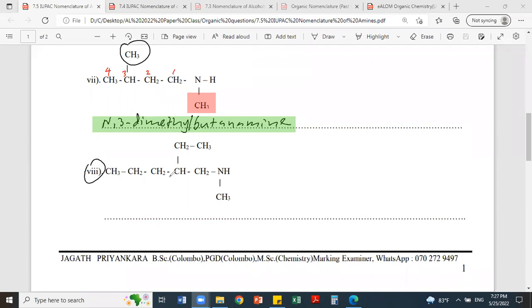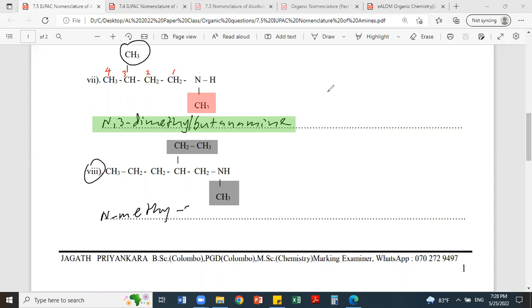Right, so you get here. Okay, that's correct. The only thing is that N-methyl should come first, because the groups attached directly to the nitrogen we have to write first. Otherwise everything else is correct. There is an ethyl group, a methyl group, and this ethyl group. So you can write here N-methyl, because this one is not a side group here, it's directly attached to nitrogen. That's why we write here N-methyl.